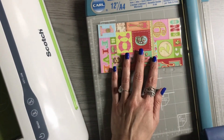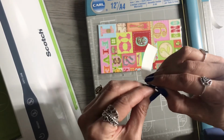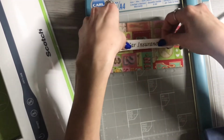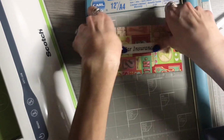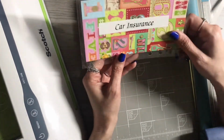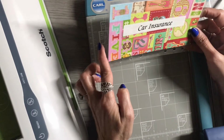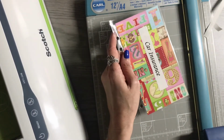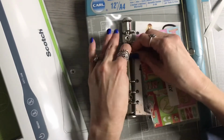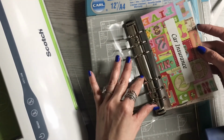And then I have my label already set here. So again, I do have a label machine, so I am just going to go ahead and continue with my labels. I know they're not as fancy schmancy, but it does the trick. So we're going to go ahead and put this here, and there is your label. I don't know if I mentioned, but the dimensions for this particular Sinking Fund envelope is 6.75 by 3.14. So this fits perfectly in my, I took all my envelopes out. So you can just stick it in here and you have yourself your Sinking Fund envelopes.